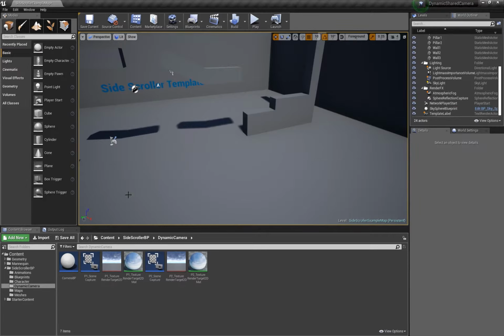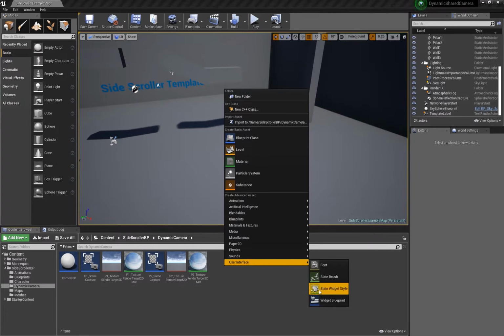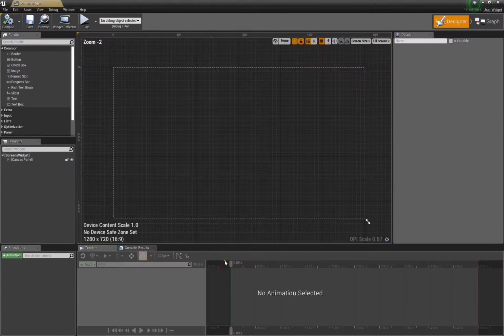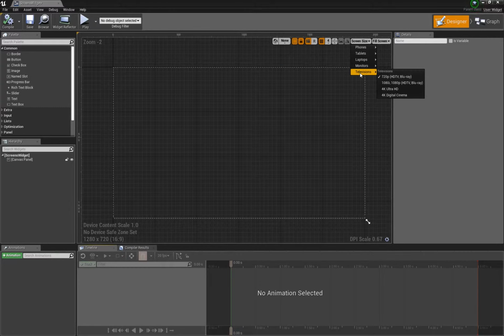So next, let's create our widget, and let's call it screens widget. Now let's start with the resolution. Assuming that this game is going to a TV, because I work mainly with PlayStation games, and I'm assuming that it's going to a TV.